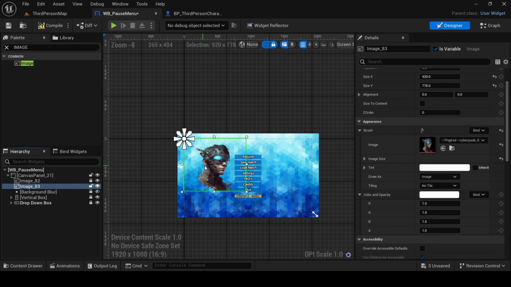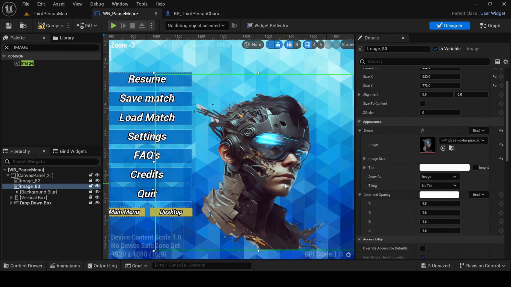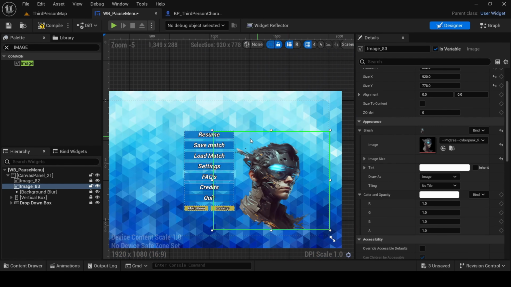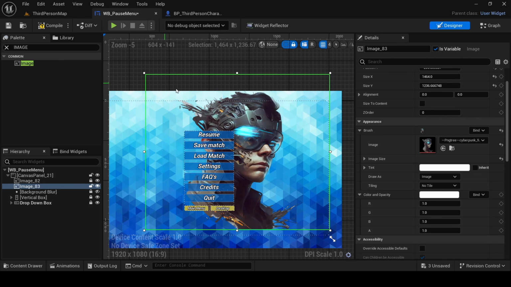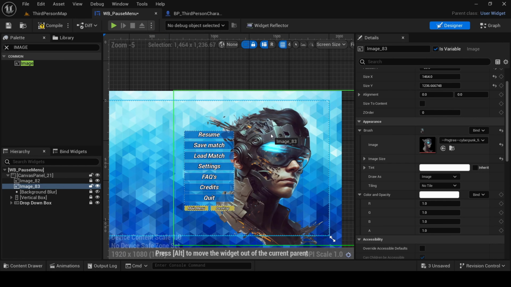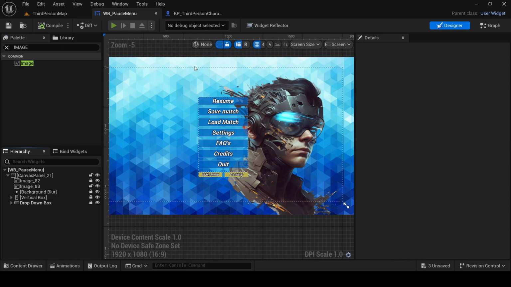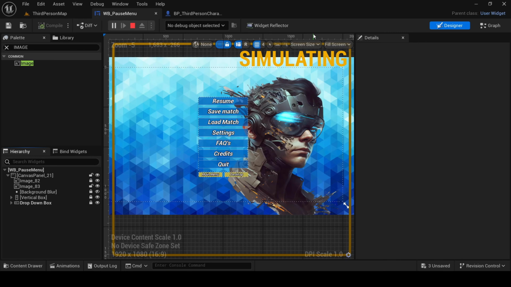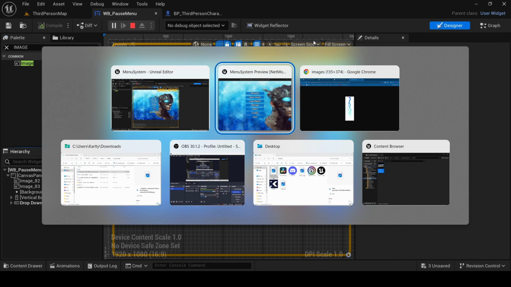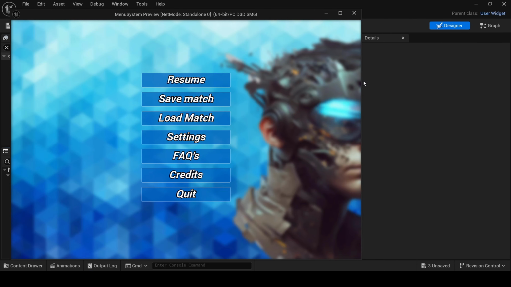So I just want to drag this to the right hand side. I want it a little bit behind the menu, and I think that looks a lot better. It just looks a lot better in my opinion if you drag it a little bit behind. So let's have a look. See, that's looking pretty good, but I don't think I want that to be blurred. So what I do need to do is drag it out a little bit. Yeah, there we go.